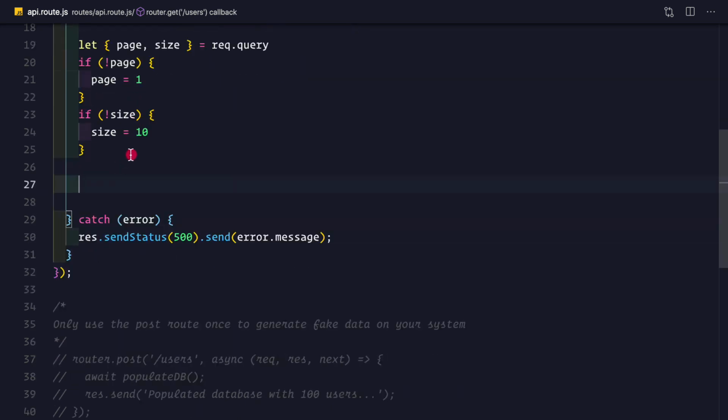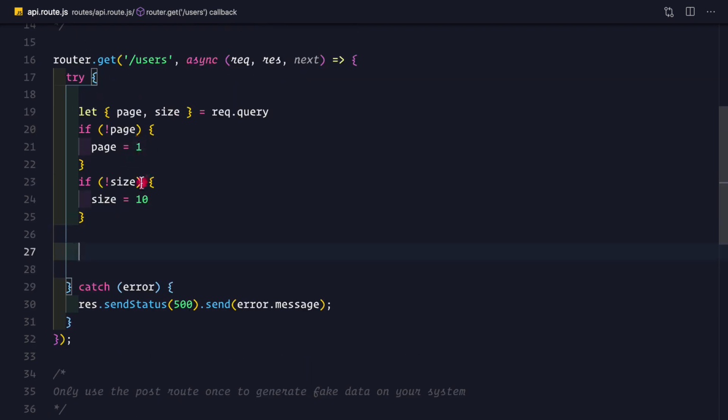Now here we are using this MongoDB database, but this can be any database of your choice. You can be using MySQL, or SQLite, or Postgres, but here I am implementing this inside MongoDB. The logic remains the same; it doesn't depend on the database which we are going to use. You can simply use the skip and limit functionality in any of the databases. So that's what we are going to do here.